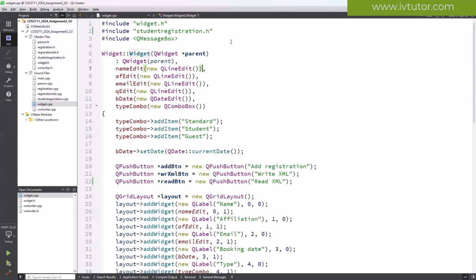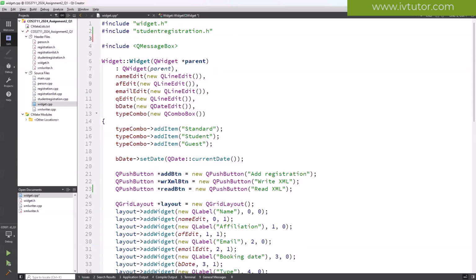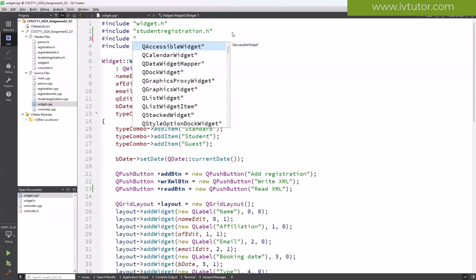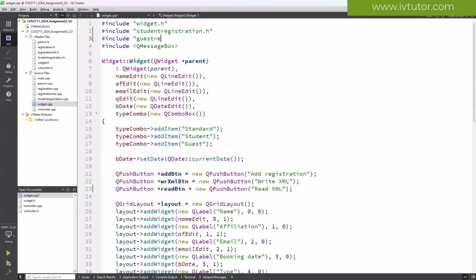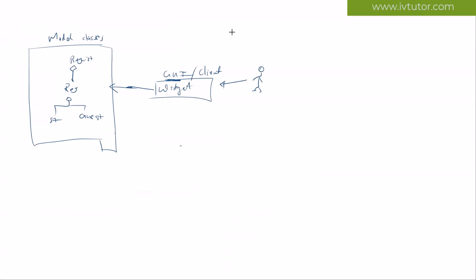So as it stands, your client has to know about every single type of registration that exists, which means if we add another registration, we have to come back and add it here and so on and so on. Now, what this means is that between your client and your model, there is what we refer to as tight coupling, right?